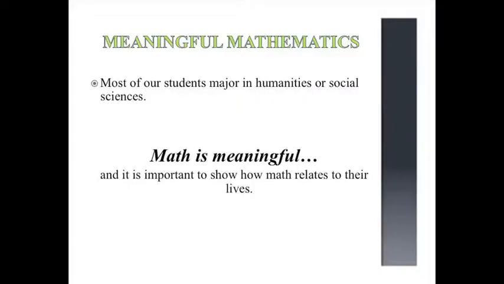Most of our students major in humanities or social sciences, and there's a tendency to say, I don't need to know math. In fact, unfortunately, that's kind of the reason some of them go into the social sciences, right? They start out saying, I want to be pre-med, I want to be an engineer, and then they hit pre-calc or calc 1 or wherever the log jam is, and they say, I don't want to be that because I've got to know math. And so in a certain sense, it's a way of escaping math.